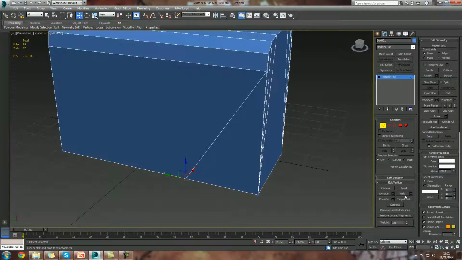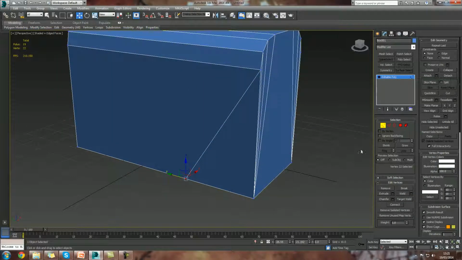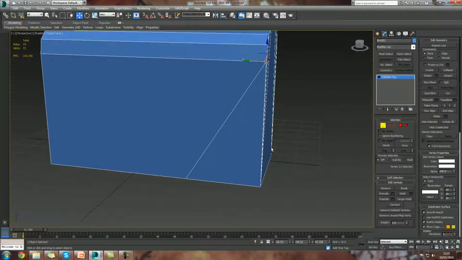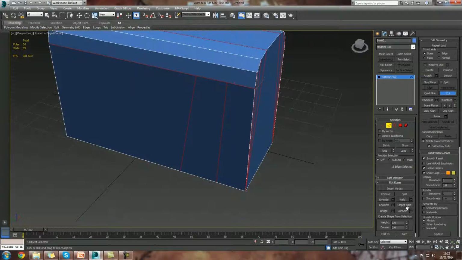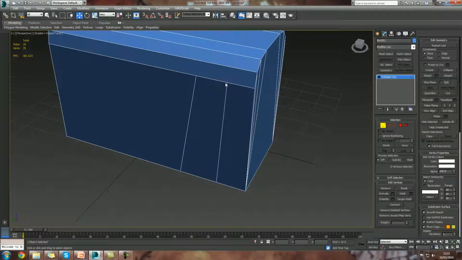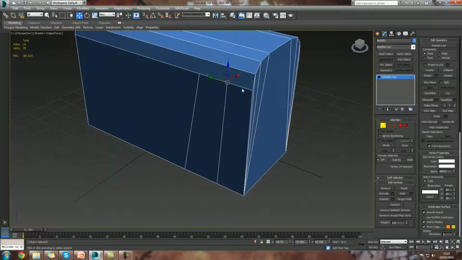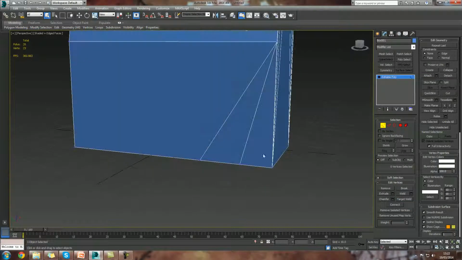The other one is weld, which you have to be a little more careful with and is a bit more useful if we're welding multiple points together. So what I can do here is I'll undo what I did, and draw in another line just for the sake of demonstrating this tool. I'll use target weld again quickly just to get rid of these top ones, so we're just focusing on the ones at the bottom. So target weld, that one there, and that one there. Simple, nice and straightforward.